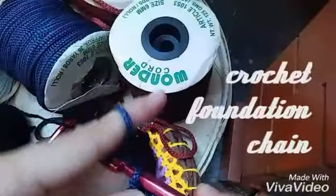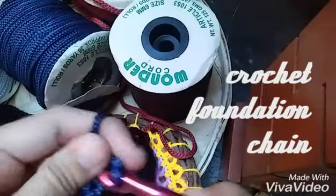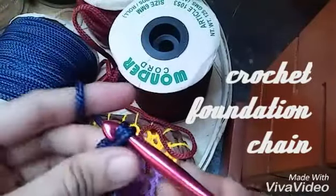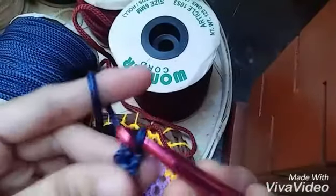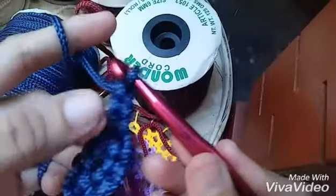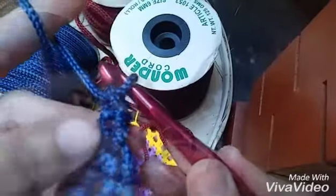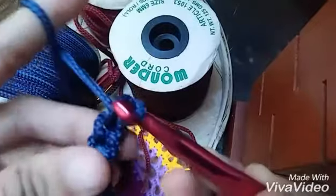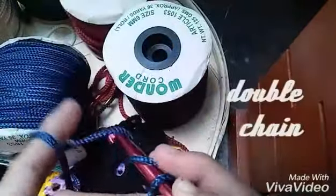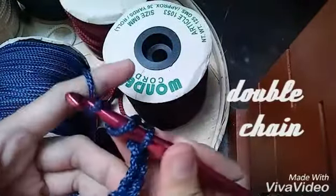Now you have to make 3 chains. 1, 2, 3. So you have 3 chains. Add another one, because you would want the fourth chain to be 1 and 2. So now you have 2.